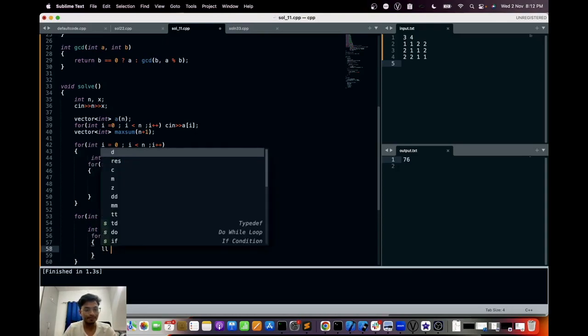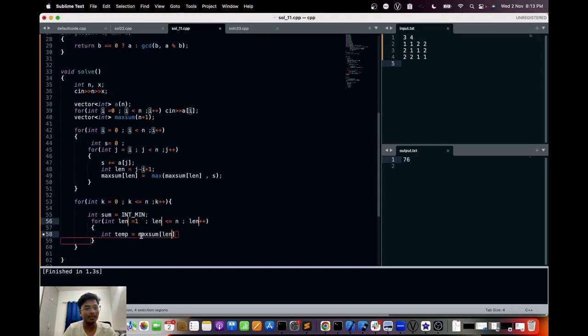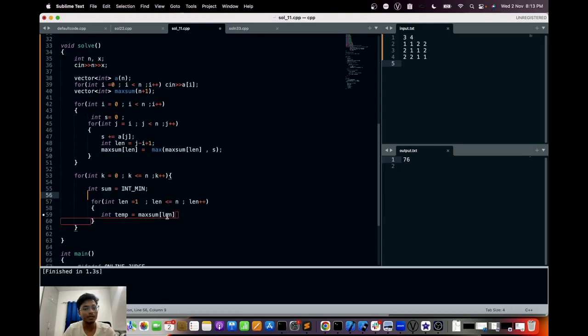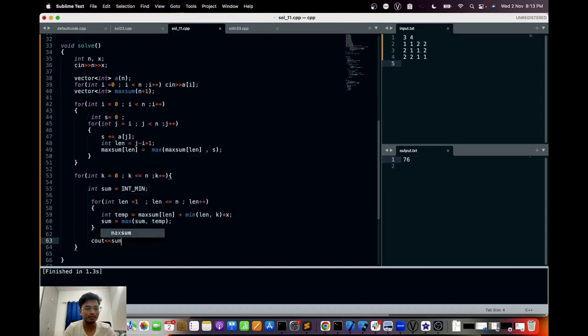The temp sum will be the maximum sum of this length, that is, I am iterating over the length from 1 to n, and of this length, what is the maximum sum of a subarray? Plus I will add the minimum of this length comma k, into x, and I need to find the maximum. Sum is equal to max of temp. That's it. Then print out sum.